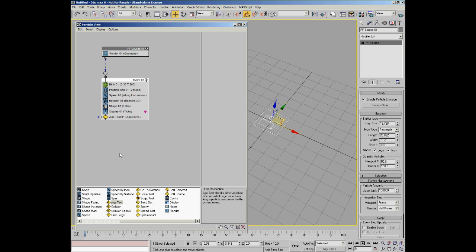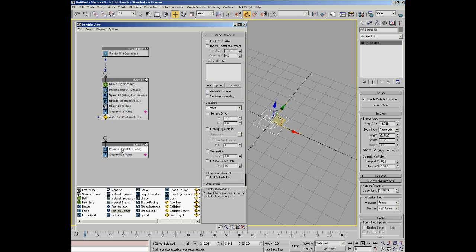So I'll create another event by using a drag and drop system. I'll just grab one of the operators from here and I'll drop it into the view here, and you can see it's created a new event. This should be noted because events can exist within the schematic workspace, but operators cannot exist outside of events. They have to sit inside an event. And the last element that you would really see in the schematic view is a wire.